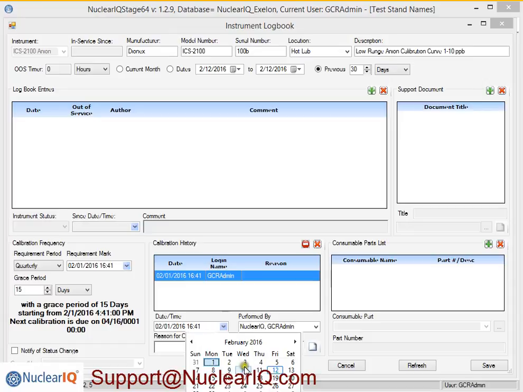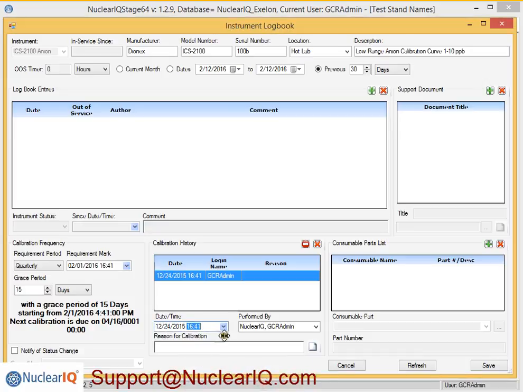Or I could say that it's actually further back in time. Maybe it was done back in December. So I go back, I define when the calibration was last performed, and I give it a reason. So let's say it was the quarterly calibration. And then I hit save.